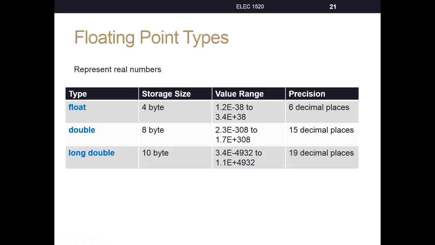So what you want to know in terms of these is not only the range of numbers, but the number of decimal places that it can store. Right? So a double is twice as big as a float, 8 bytes, and a long double is 10 bytes. So you can get even more decimal places, greater precision if you need that, but it will require more storage. So typically we'll work with float and double. We don't always work with long double because we don't always have numbers that are that large.